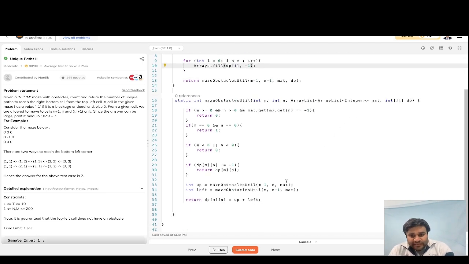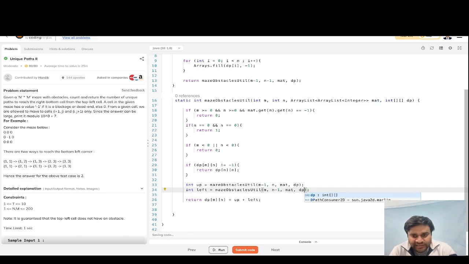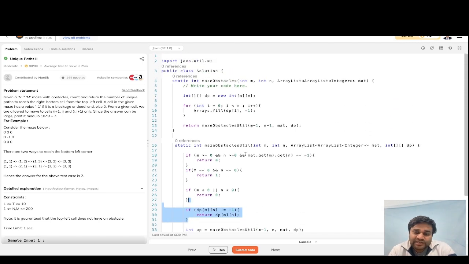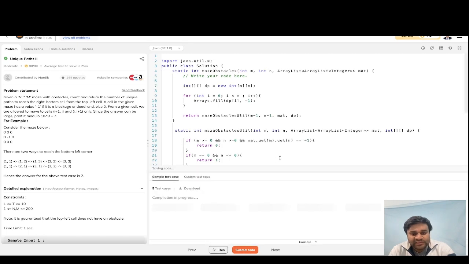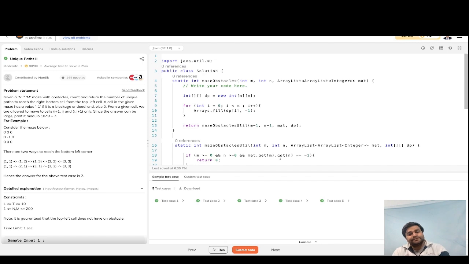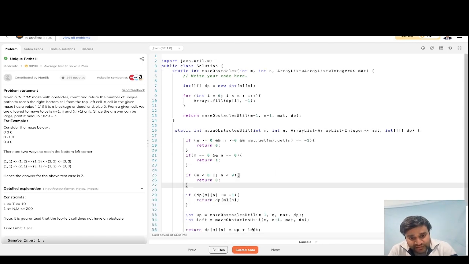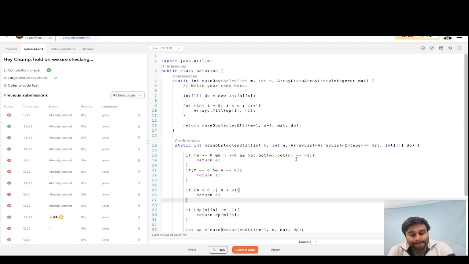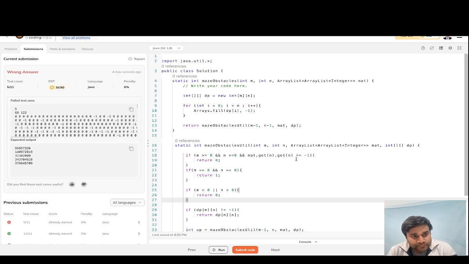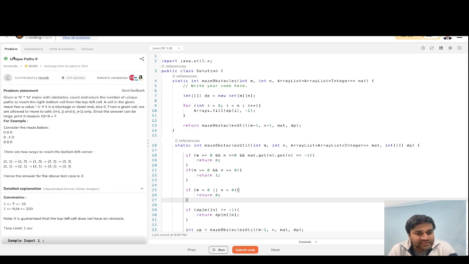Okay, so dp is there. dp we have to pass here as well. dp we have to pass here as well. dp is here. Before passing we checked here. Okay, before recalculating, let's run this. Okay, it's working. Okay, for the long output it's not working. Let's see in the code.